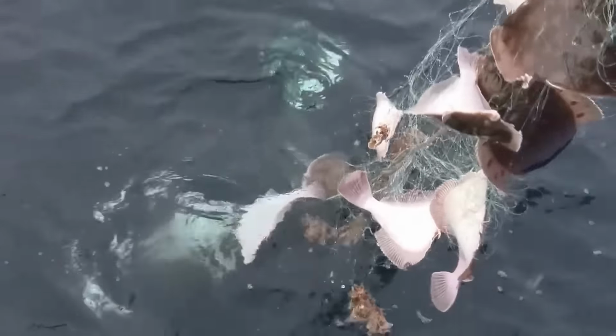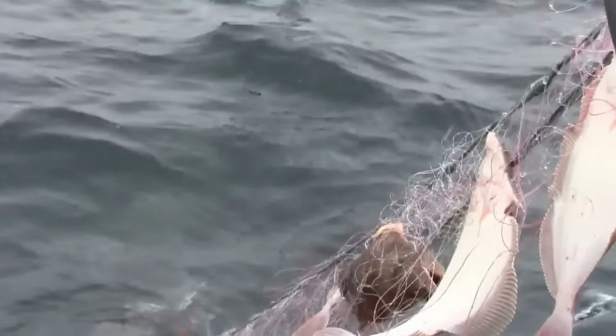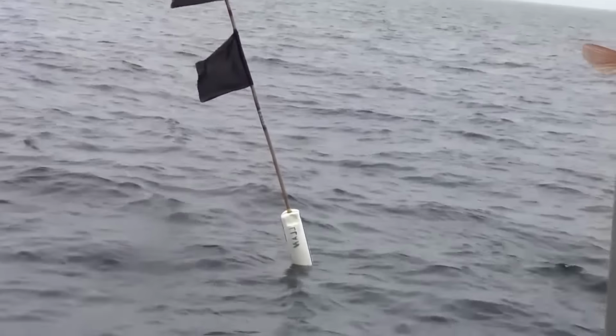Furthermore, they can damage the habitat of marine benthic species if used improperly. To minimize the negative impact of dredge nets on the environment, many countries and international organizations have set regulations on the size of the net, the time and the sea areas where the dredge nets can be used. These protection measures aim to maintain marine resources and ensure that the fishing of flounder and other fish species is carried out in a sustainable manner.